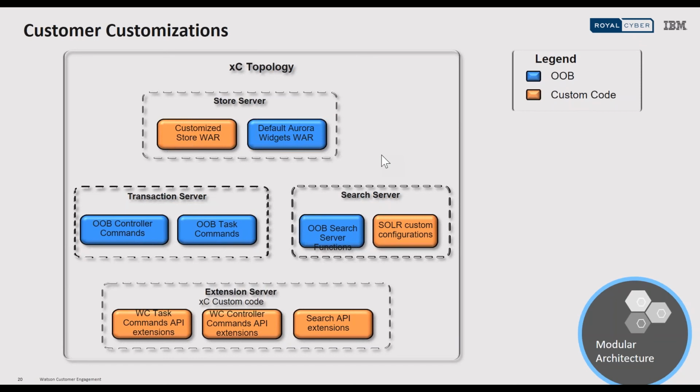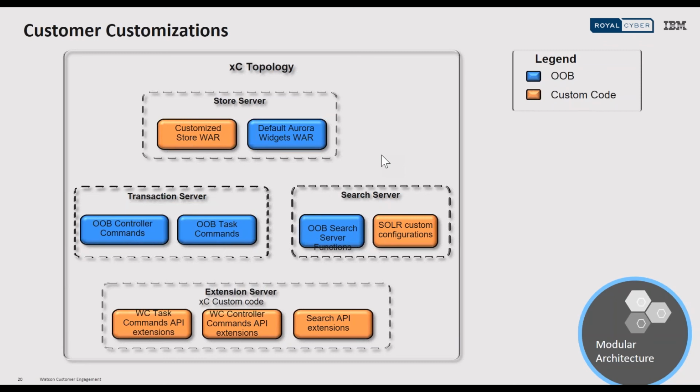So some of the components which are supported by XC as of today are your order, which includes tax integration as well, your payment integration, search, member, inventory, promotions, and scheduler. So pretty much whatever we do today is supported by XC. And just to give you a graphical overview of this, this is how the XC topology looks like.